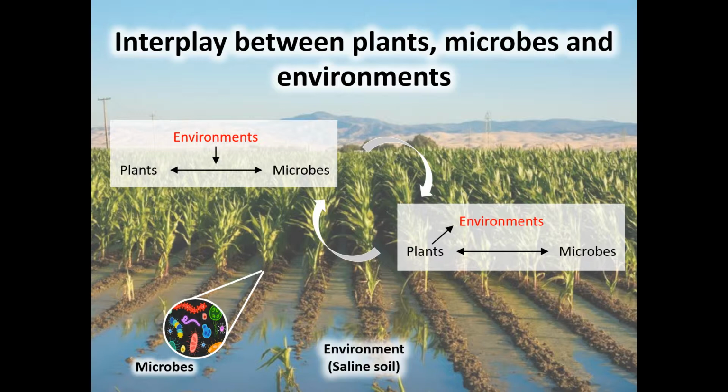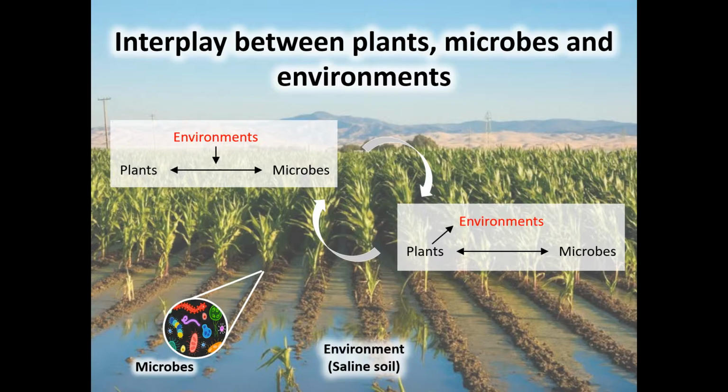So we know that in nature, plants coexist with microbes under the influence of the environment. And this three-way interaction will determine the plant's fate and susceptibility to infections. So a lot of people ask, how does the environment influence the plant-microbe interactions? But another way to look at this three-way interaction is to ask how the microbes actually influence the plant's adaptation to the environment. And that is exactly what I'm interested in, especially when it comes to the plant's defense system.